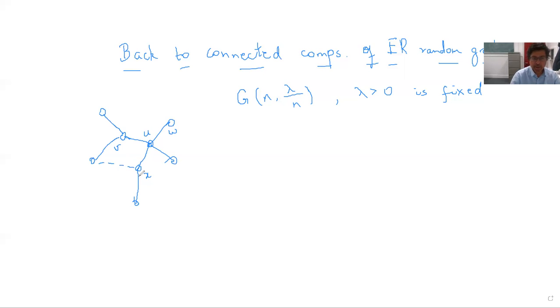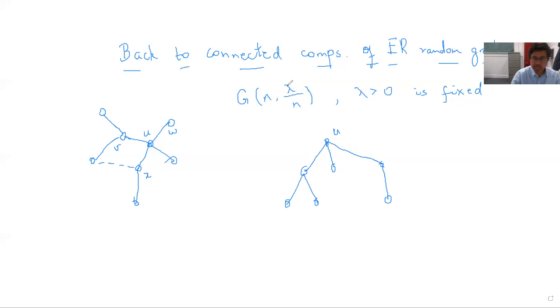So what you are seeing is you start with a node u, its neighbors, thought of as the children of u, are a Poisson number of, so it has Poisson lambda number of children. Each of those children again has a random number of children, maybe 0, maybe 1, etc. And you keep going exploring these neighborhoods.